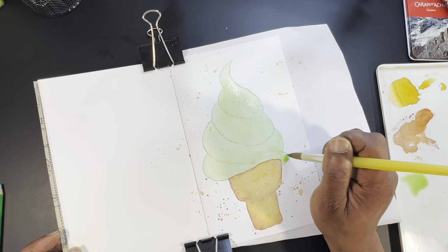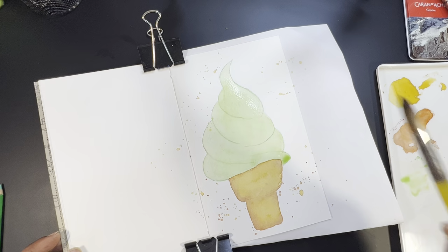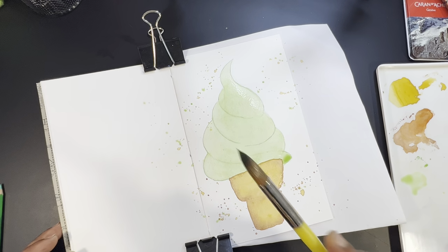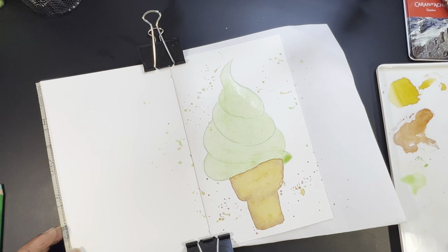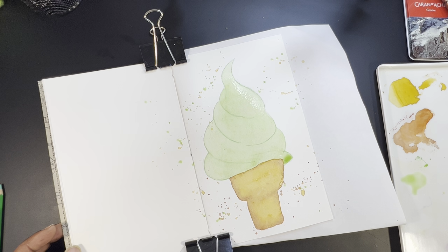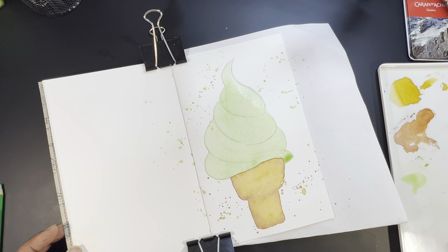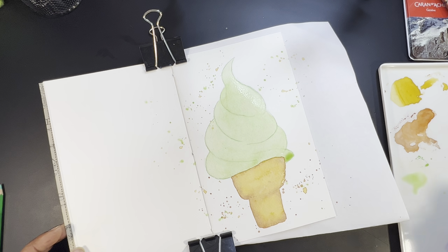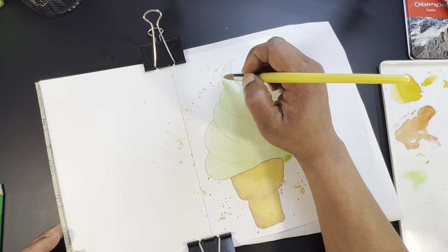Let's slip it in there and splatter some of that paper. Let's grab some. That was sap green light. Let's go with 53 sap green. And I'm not going to add any water to it. We're going to use it straight from the pan. I don't like that puddling.